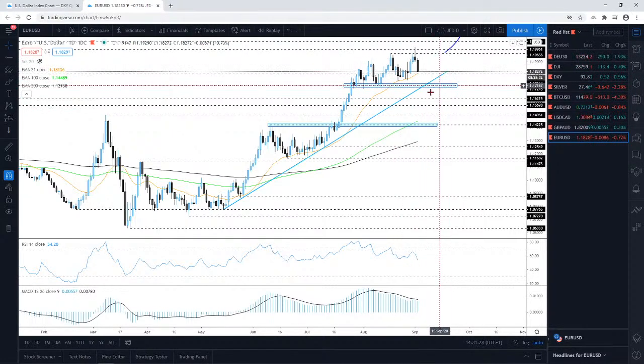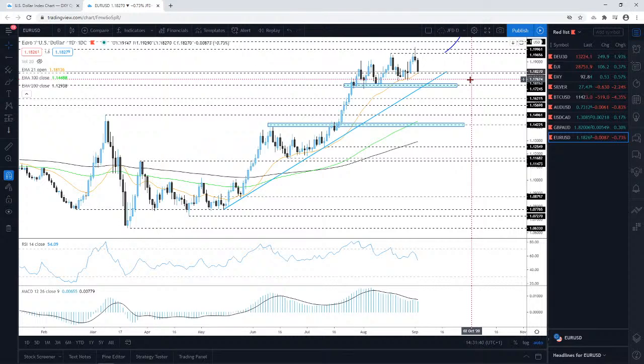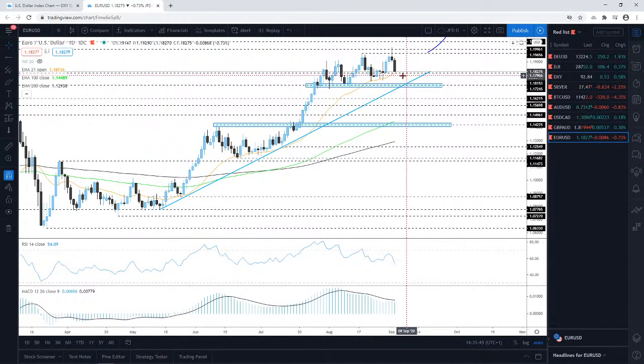However, if this upside line breaks and we see a slide below the 1.1725 territory, somewhere around here, this is where it could open the door towards much lower areas. So for now, guys, yes, it is drifting lower. It's already very close to the 21-day EMA. Eventually probably that's going to get tested, but let's see if it can continue sliding further south, and let's see if this pair can hold up near this upside support line. That is, of course, if the rate falls below the 21-day EMA.